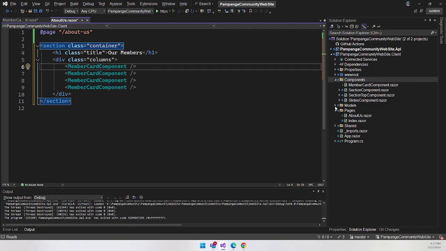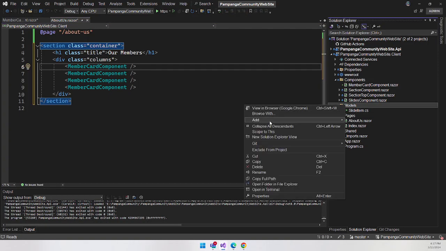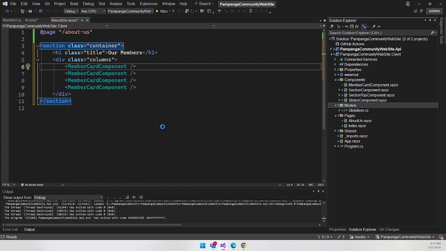so in the models, I'm going to create one class, member profile, for example.